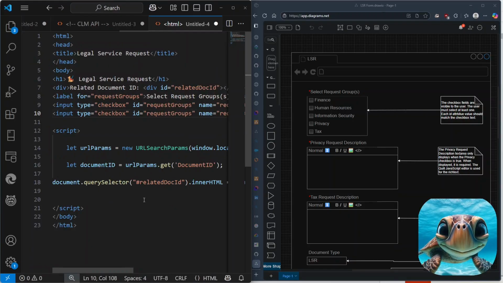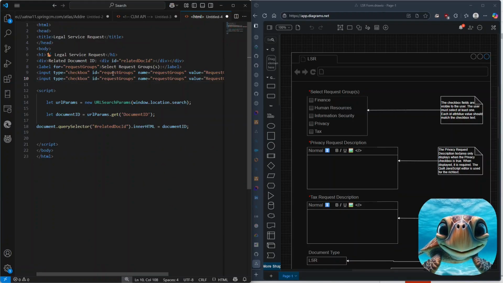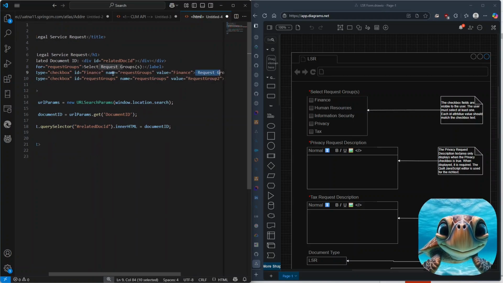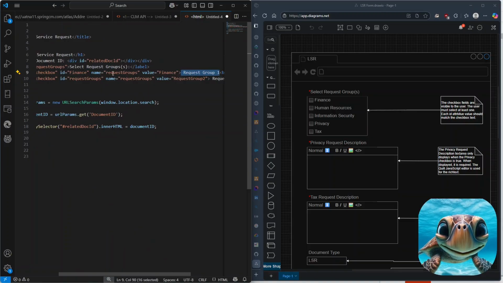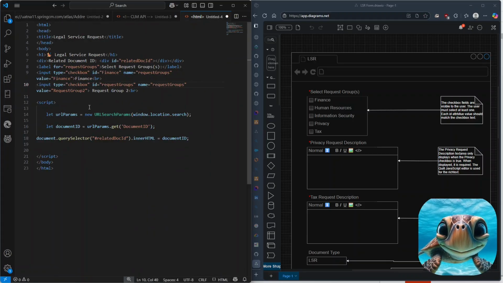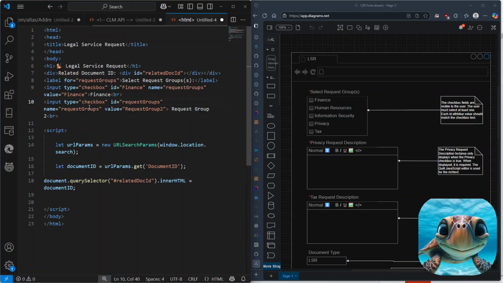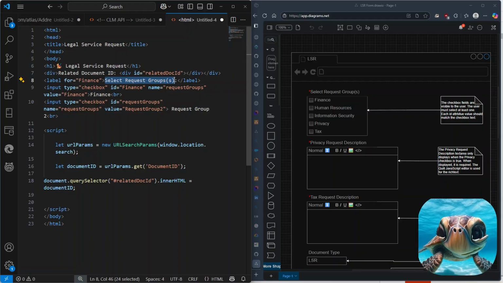Let me shrink it down just a little bit. Okay, type checkbox. We're going to put in here our finance ID. We're going to do this with finance, and I think what we're going to do is wrap this to allow us to have this more visible. Right. So I'm going to blow this back up a little bit. So here's the label for the groups, and this would be finance. Well, no, it's going to be the select request for. So let's back that out. We're going to have our checkbox to the left of our text.